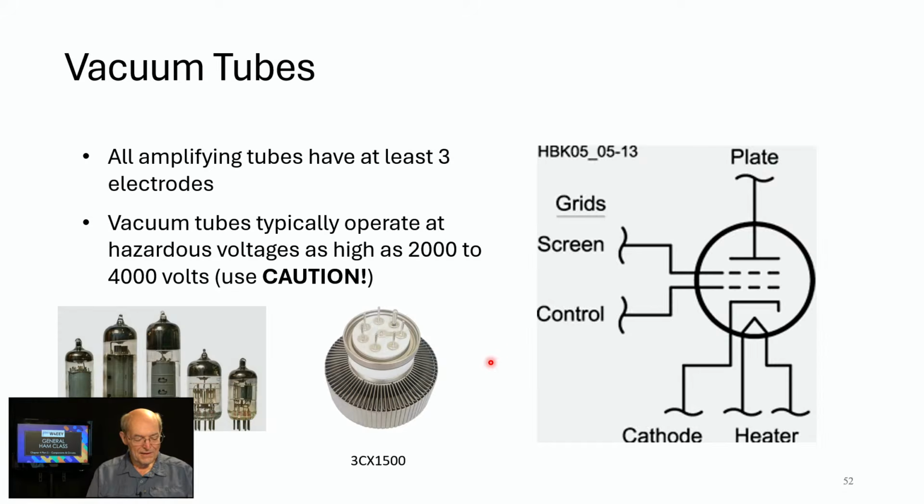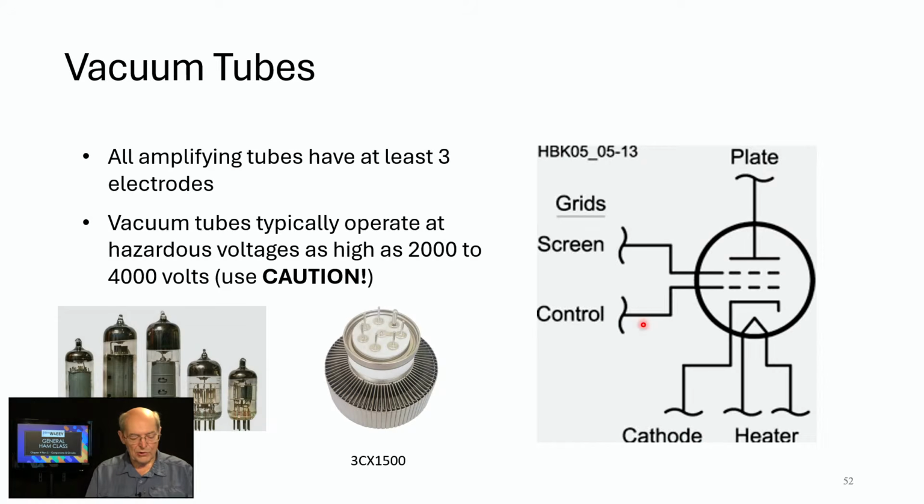Tubes, right. But we need them because they're in power amplifiers and they require really high voltage if you're going to have that much power. So you can see the difference. This one actually has air fins that air can be blown through. The ceramic material won't melt and all of that. So the elements are the cathode and the heater. I was talking about real ham radio glows in the dark. Well, this gets hot and actually boils electrons, if you want to look at it that way, off special coated material on the cathode.